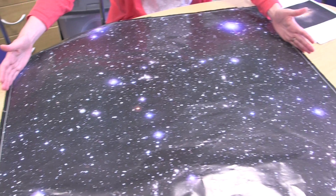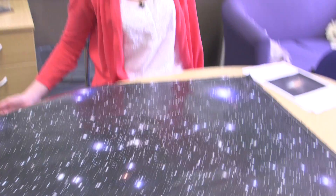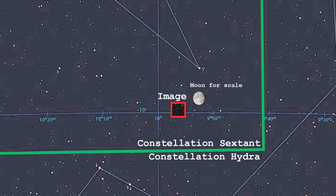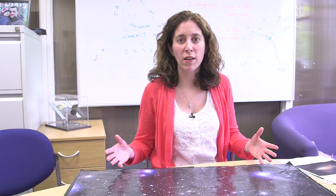This region is about the size of the full moon on the sky — about half a degree by half a degree. If I held my thumb up at arm's length, it would pretty much obscure the whole thing. So as a fraction of the entire sky, it's really quite tiny. But it represents, at the time this image was taken, a real technological advancement, which was the development of wide-field cameras.